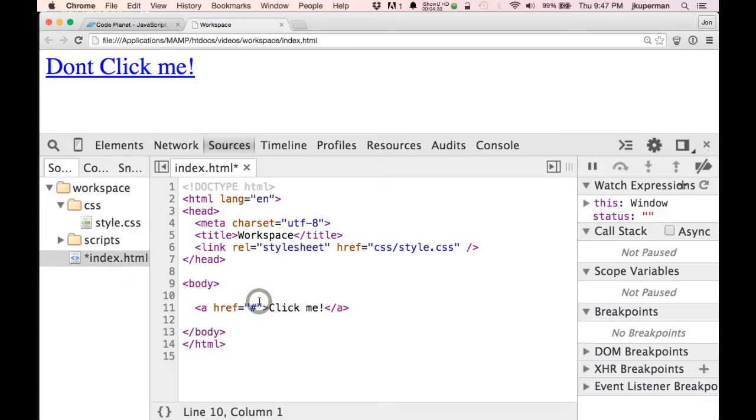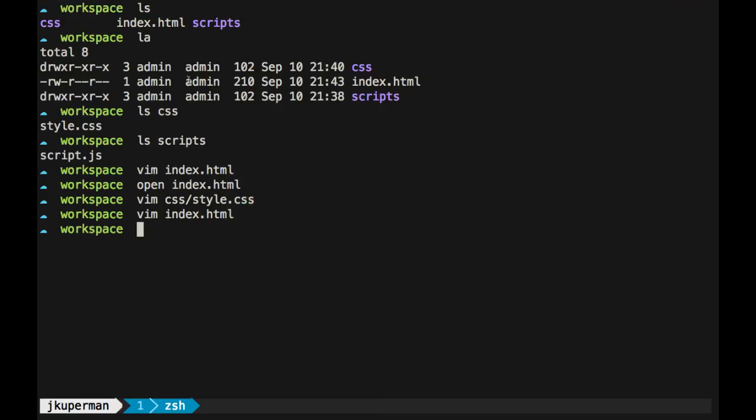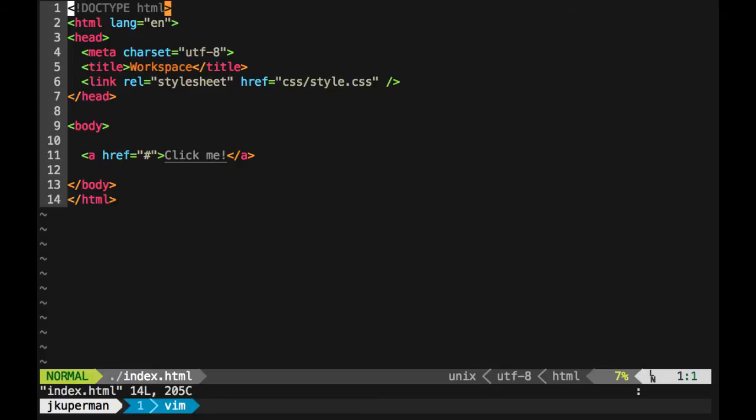So I'm going to Command S, just like normal for save, or Control S if you're on Windows, and I'm going to refresh, and we see it says click me, but the really cool thing is if we head back onto my file system and open it again, we'll see now down at line 11 that it persisted to disk. So that's kind of what we're working with here.